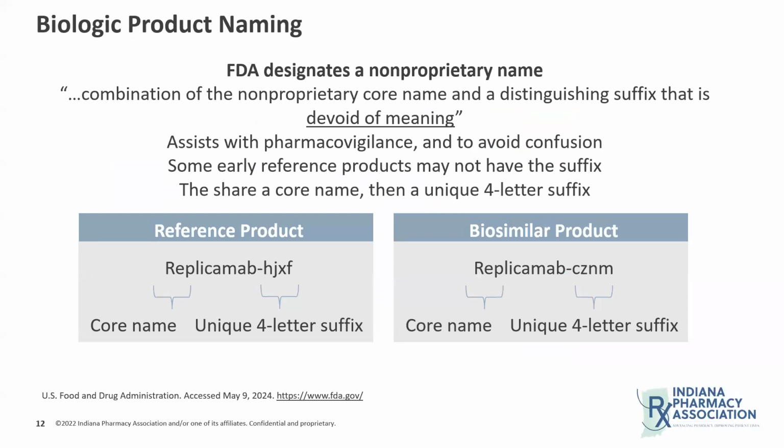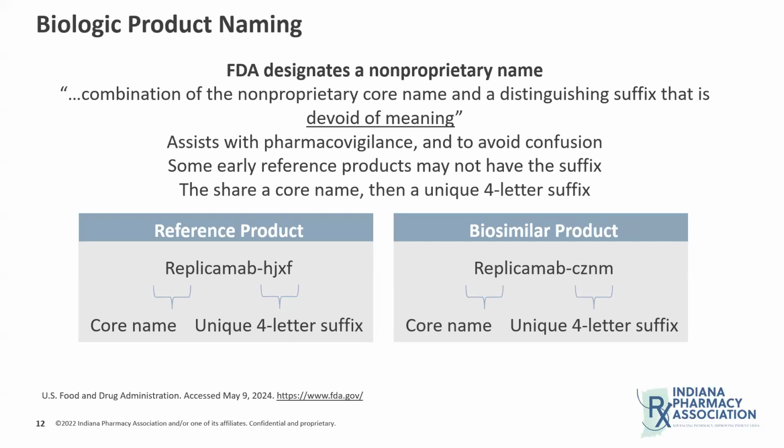Now, I know the naming can throw individuals off. I remember getting asked a drug information question on what the 4 letters after the name mean. And as I say that, do you know what those 4 letter suffixes mean? I'll let you think about that for just a moment. So they don't mean anything. The answer is nothing. They are unique 4 letter suffixes that are devoid of meaning.